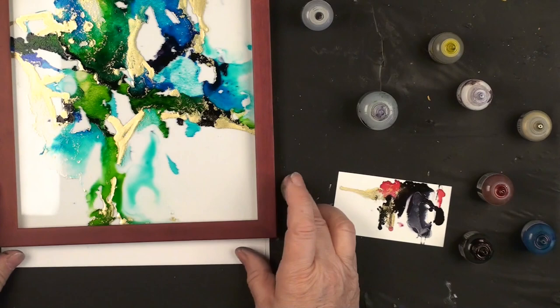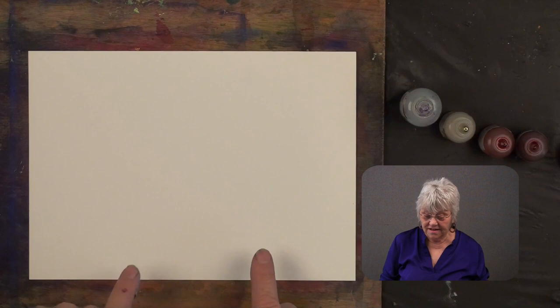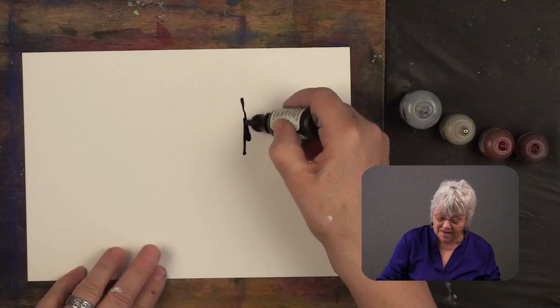Hope you enjoy it. Okay, now we're down to the holy grail of alcohol ink surfaces, the Yupo. This is the heavyweight Yupo, and this was specifically cut to fit a mat this size, and I really recommend that. Then you don't have to do custom framing. It's really great just to be able to have this.